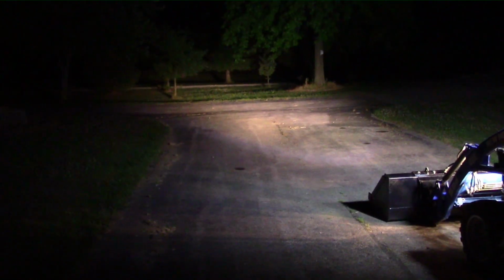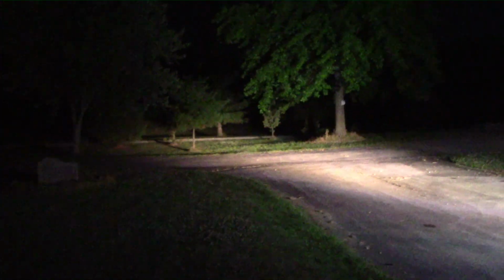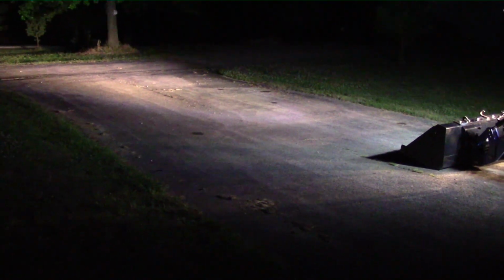Top and bottom lights, work lights, little running lights. Pretty much trying to make it look like Wrigley Field here. That's what it looks like. It does a fairly good job of lighting things up. So between the two of them, I've got a really good spotlight aiming forward, and those LED lights really do a great job of lighting up the area directly in front of me.